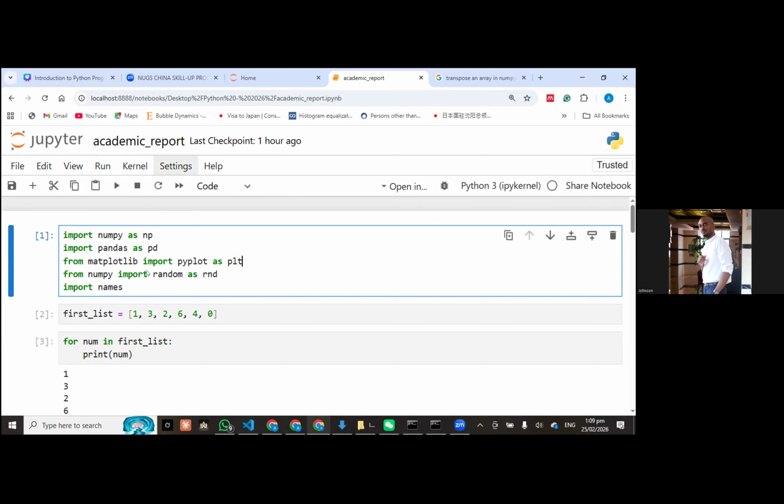And we imported it just like we import pyplot from Matplotlib as PLT. We imported it as NumPy, from NumPy as RND. Okay, and we need the names of the students. I don't want to be typing 100 names. So there is a module, just like there's a NumPy and Pandas module. There is a names module that helps you generate random names. So you don't have to be typing them, because in the absence of real data, we have to write this. And if I want to write 100 names, it will take the whole of the class. So I'm generating it randomly.